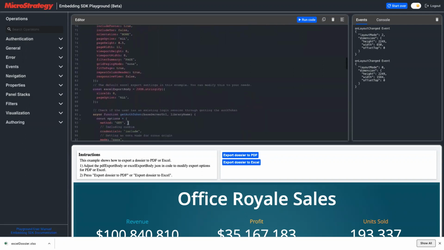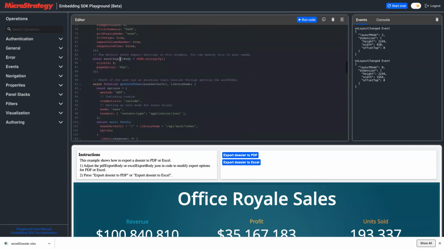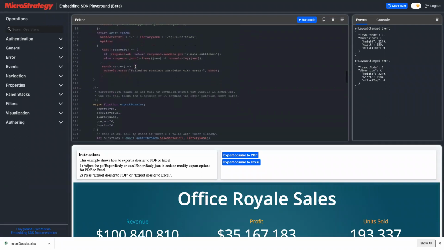So that's the PDF. For Excel, the request body is pretty simple. You can choose to include all pages or just the current page.